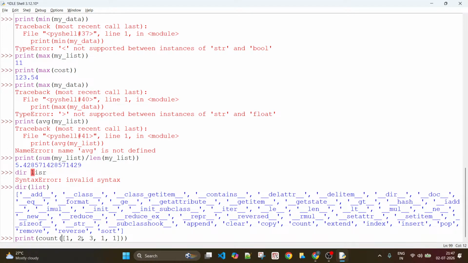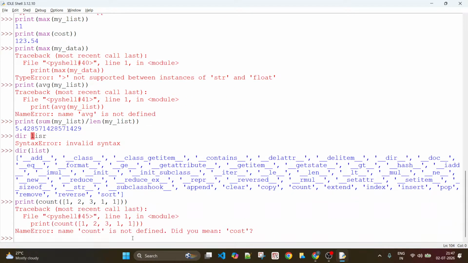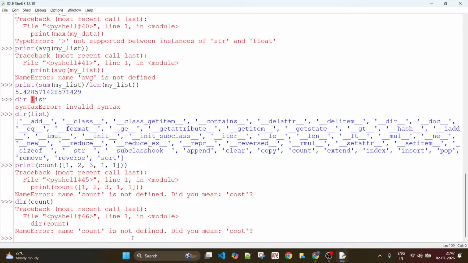First let me show you how to find the syntax of the count function. You can write dir of list.